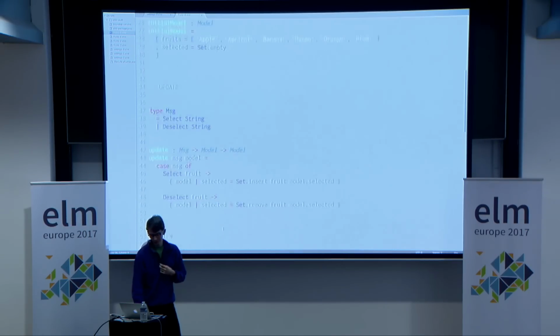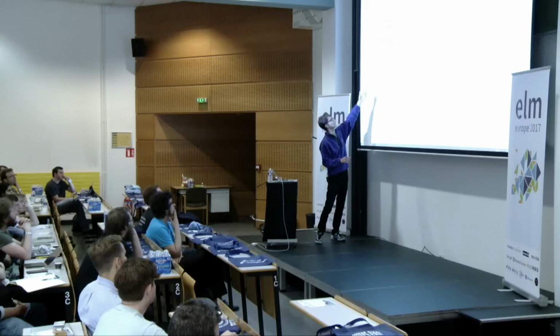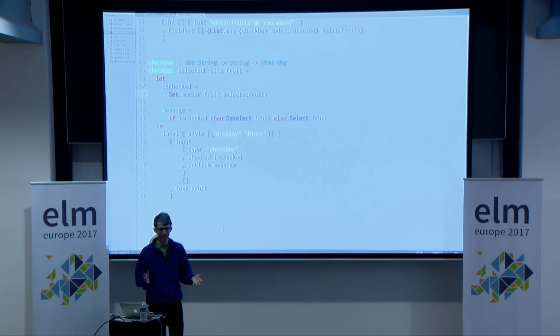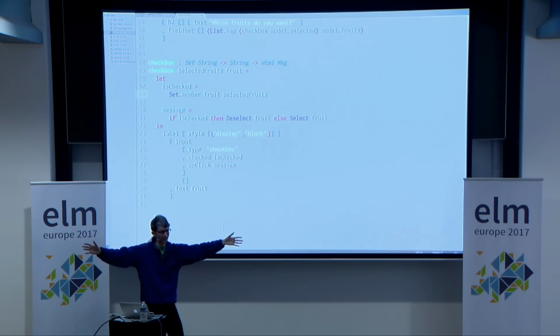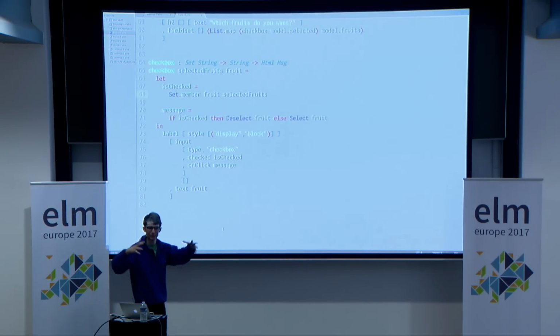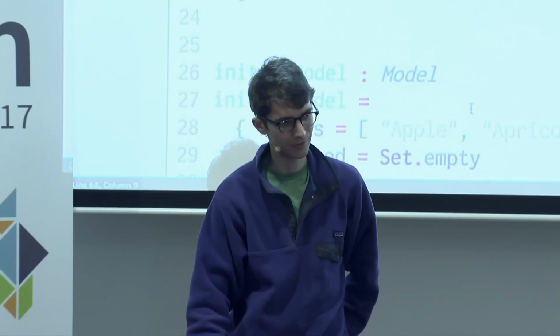But the thing that's actually interesting about this code isn't this shared part. The part that they have in common is like, whatever, 7 lines. It's not very crazy. And the chances that they're going to stay exactly the same between these two different chunks of code is very low. So focusing on just this, like, oh, I've seen a checkbox before somewhere, doesn't really give you a lot in terms of the structure of your program. So at this point, we have a pretty good fruits app going on, fruits.com. Business is booming. Margins are good.